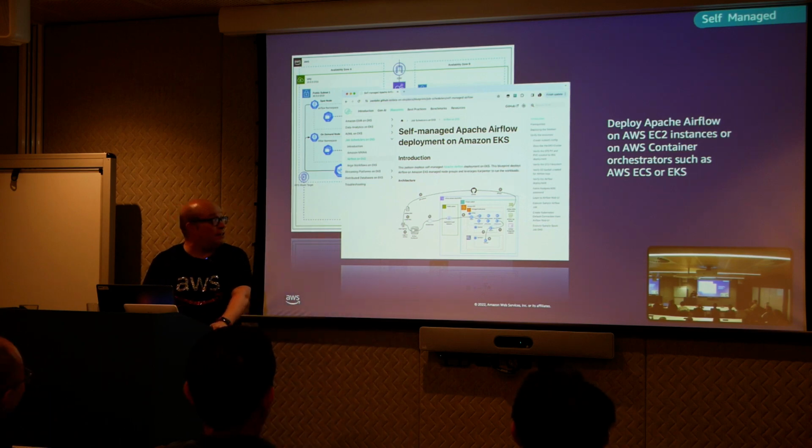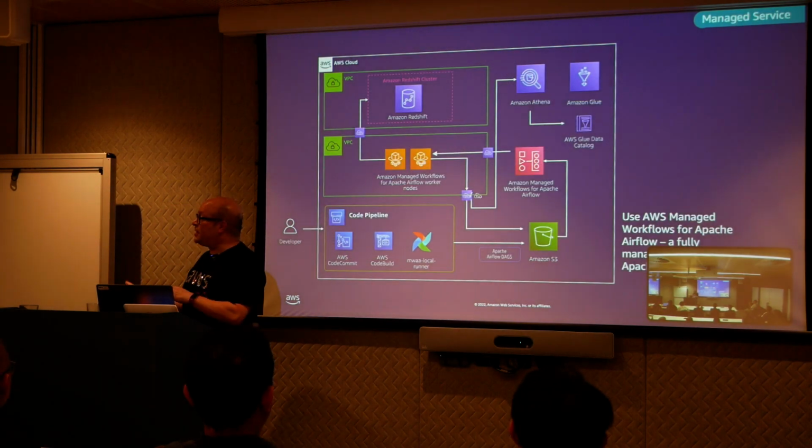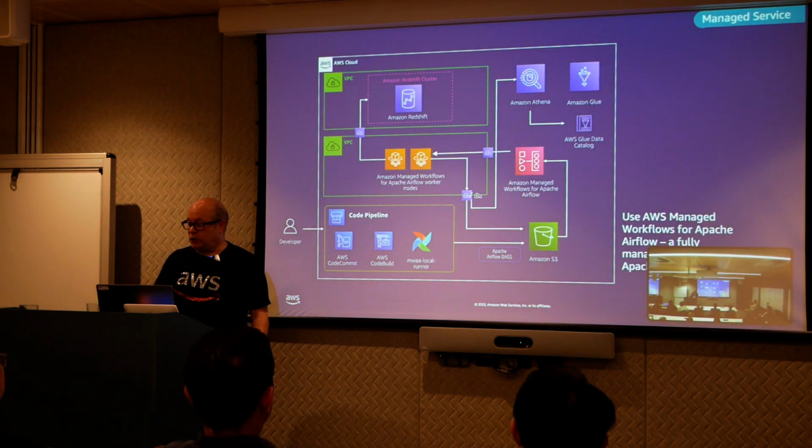And so effectively, what they want from us is not to be left completely alone. They want an opinionated set of resources that allows them to run their own Apache Airflow, but provide everything provided by AWS. So we've got a project called Data on EKS that's awesome. It uses Terraform to build Apache Airflow to production quality. So whether you want managed service or whether you want to run it yourself, you've got options.